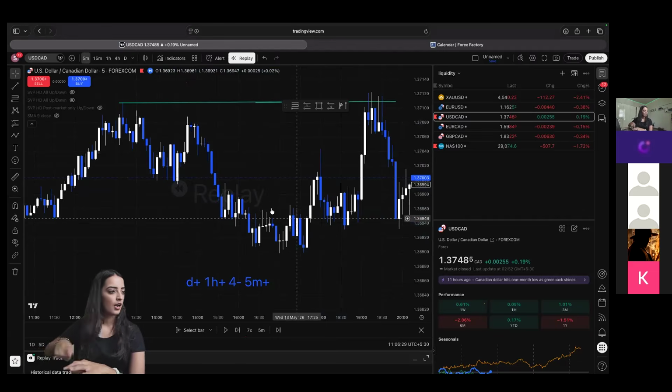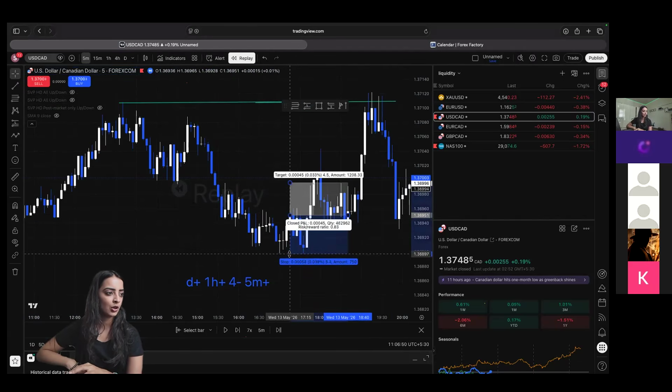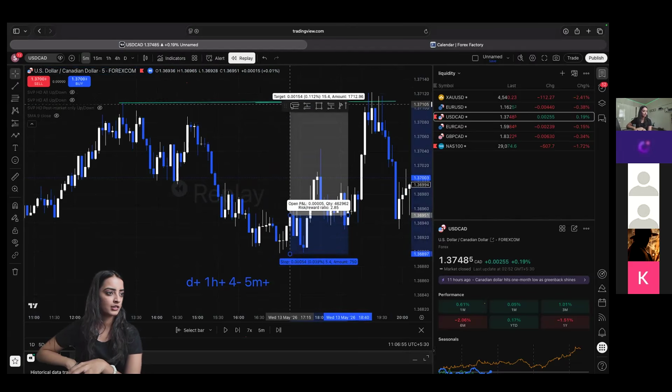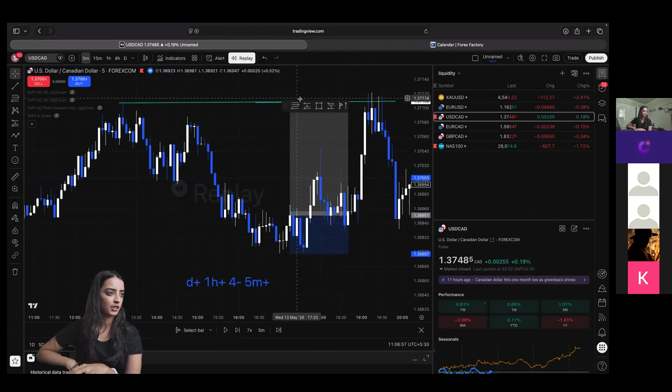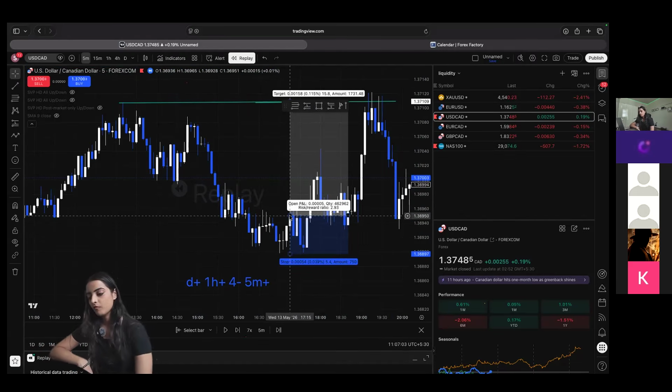Okay. So I first waited for the QM. This was my QM, and it broke here. What broke this? This is the candle which closed above this area. This is where the QM completed. The moment the QM was completed, I put a market order right there, stop loss below this low, and target of the highs. This high was my target. So the candle that broke the QM, at the top of its body, is where you entered the trade. Yes.